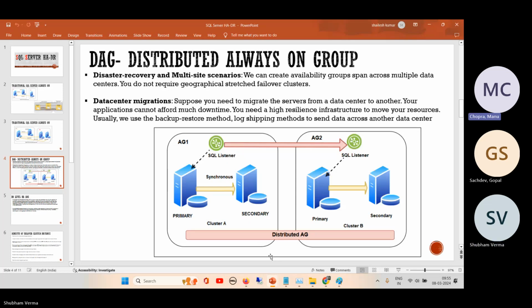Then you do not require geographically stretched failover clusters, and there is no failover cluster among AG1 and AG2 as we had. Instead, they are using a new technology known as distributed AG to sync the data between AG1 and AG2.